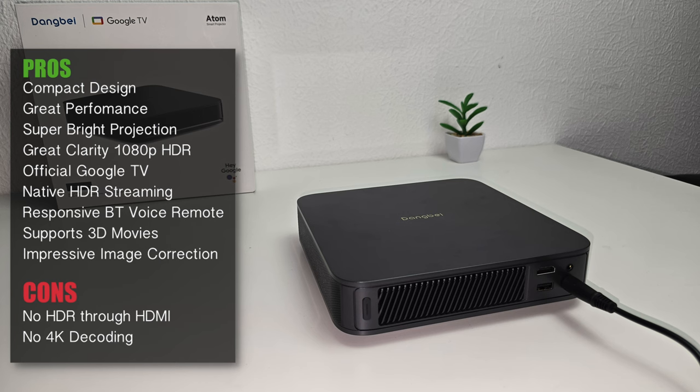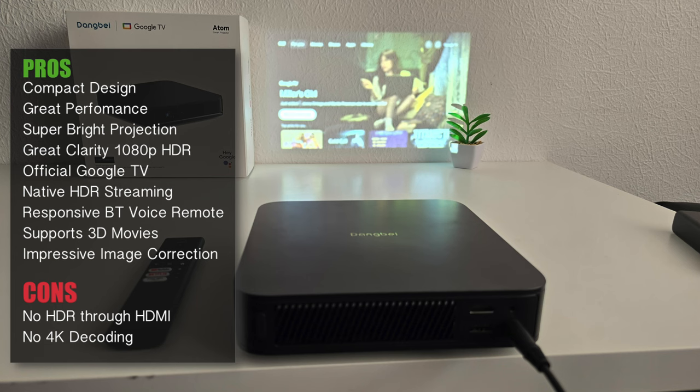There is two caveats though. You don't get HDR through HDMI. So when you connect a game console like PS5, you're not going to be able to play with HDR. Also, this projector does not support 4K decoding.